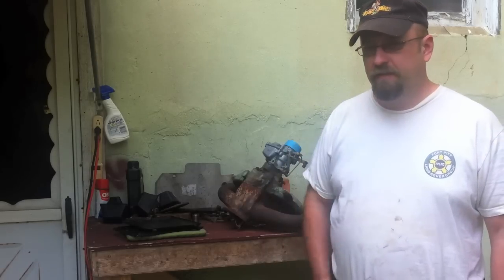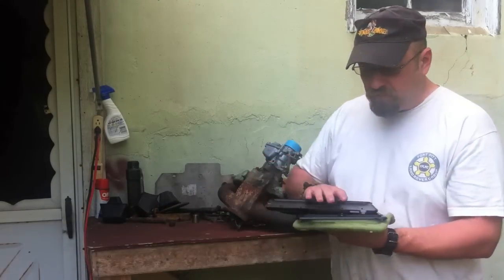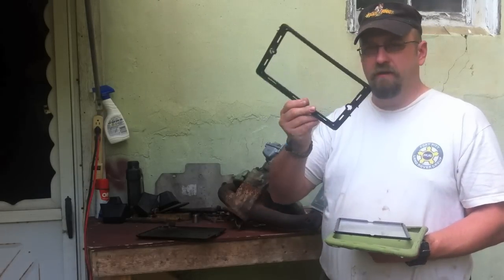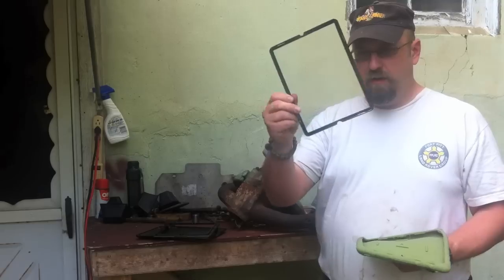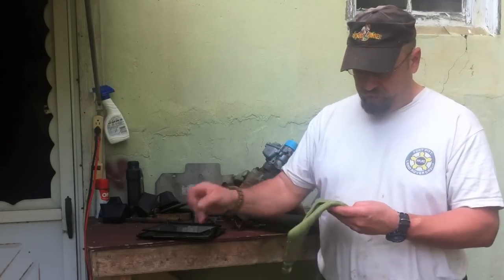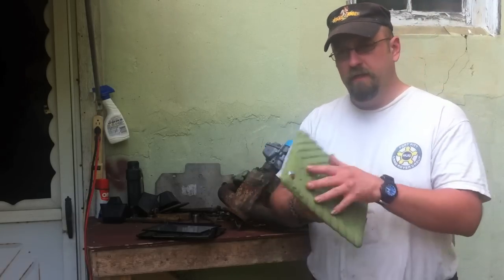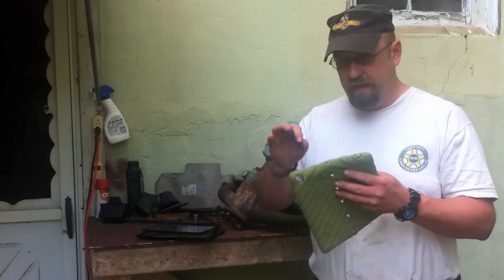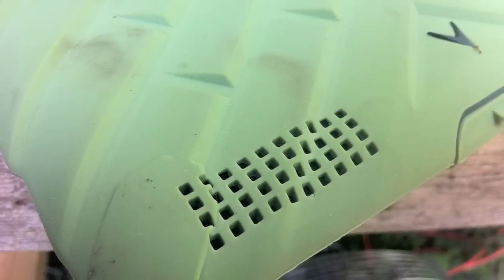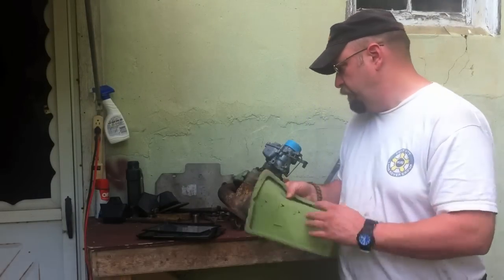Whenever you see this case, it's going to protect it really good — keep the thing clean and hopefully protect it when I drop it. Basically it's four pieces of polycarbonate: you've got a back, the front rim, and the front screen protector, a piece of polycarbonate there also. And then the heavy-duty silicone rubber that covers the whole shebang. Nice heavy-duty corners. It's got raised pieces on the inside so that it will jive with the cover and hold it in place, and it connects up really good. It's got a setup for the speaker ports and covers — either open or covered — for everything on the iPad. So let's get this thing together.